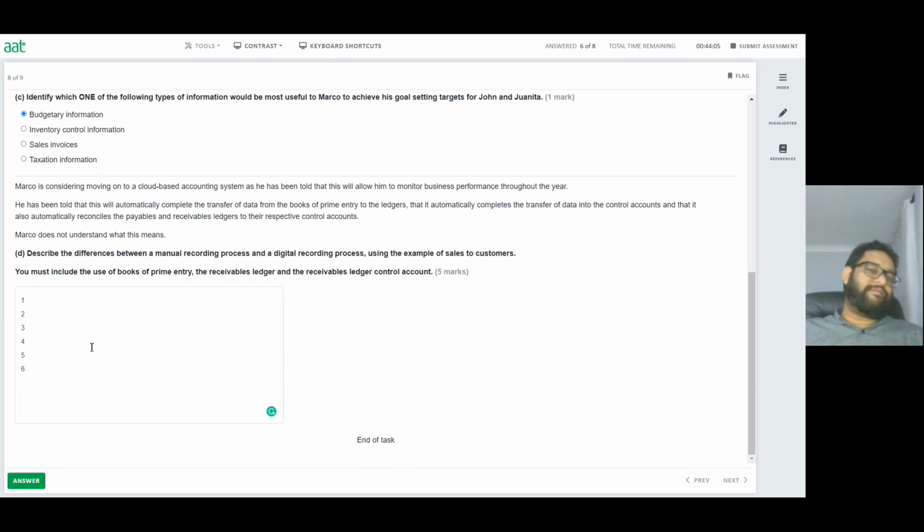And then you probably don't have to even worry about writing an essay. Just explain it in a simple way, in layman's terms, because Marco is not an expert. It says there that Marco does not understand what this means. Just explain it in a simple way. You don't want to go expert on him. Don't go all Rambo and give a 5-minute explanation. Marco doesn't need that. Marco just simply wants to know what it is. He wants to get on with his life. He's got better things to do. He probably wants to watch Match of the Day without Gary Lineker.